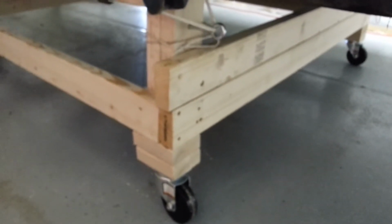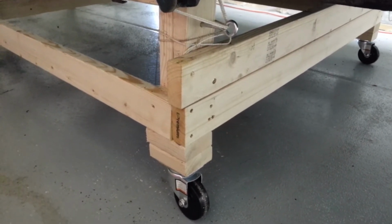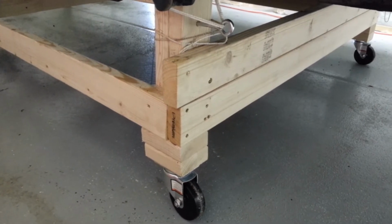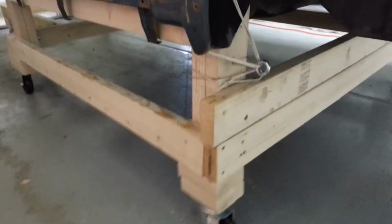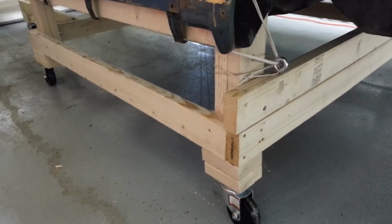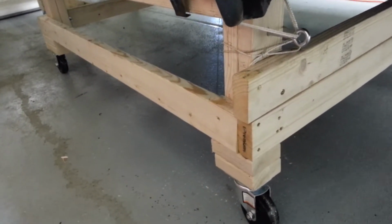I built this dolly from the plans that are online, easy to find, just do a search for them. The plan suggests using 4x4s and some half-inch bolts and all these things. I just used 2x4s and those SPAX screws. They're self-drilling, so I cut all my wood and I built this up. Probably took me 30 minutes to build. It was really easy to do.